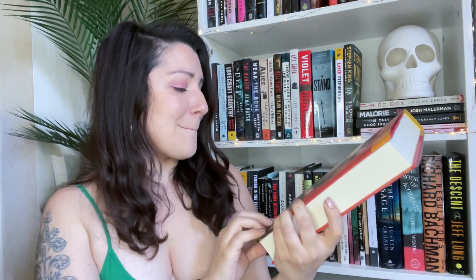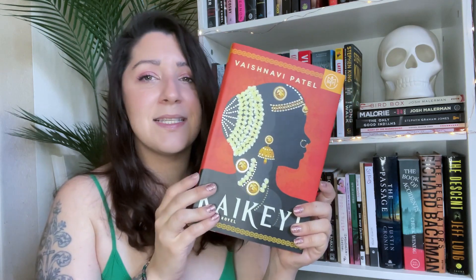From the April box I got the fantasy pick — Kaikeyi by Vaishnavi Patel. Beautiful cover. I think this is a retelling of some kind of Indian folklore. The blurb opens with 'I was born on the full moon under an auspicious constellation, the holiest of positions — much good it did me.' It's about a woman desperate for independence who turns to texts she'd read with her mother and discovers a magic that is hers alone. With it, Kaikeyi transforms herself from an overlooked princess into a warrior diplomat and most favored queen — then something about an evil from her childhood stories threatening the cosmic order. Would like to get to this eventually.